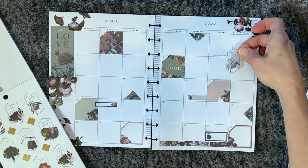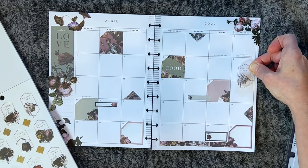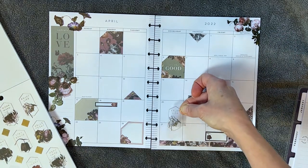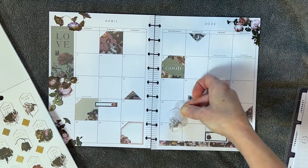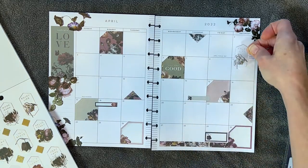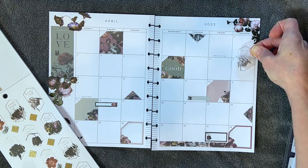But the question is where am I gonna put them? Where do I wanna put them? I could probably put one up here. One down here. I feel like something needs to go up here too. Maybe three. Let's see.